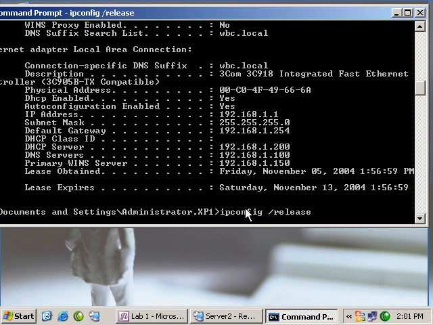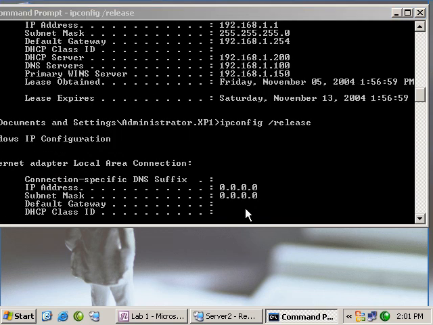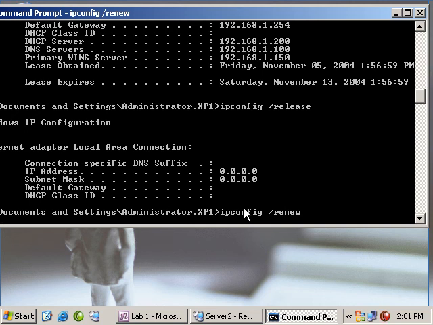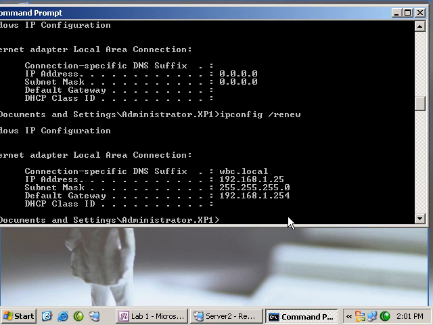And now we're going to renew. When we renew, it's going to be broadcasting out just as if it was rebooting on the network. If it matches up that MAC address, if we didn't type it in incorrectly, it should match that up and give us that .25 IP address. Okay, and there you go. It does. 192.168.1.25. We still get our default gateway settings.